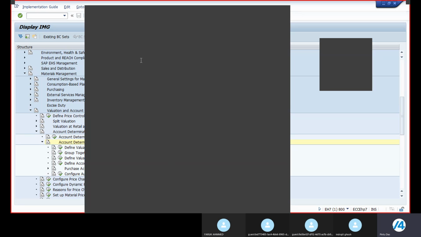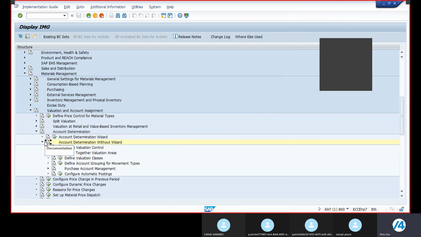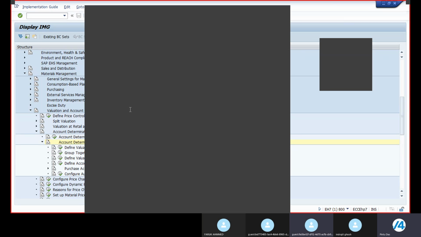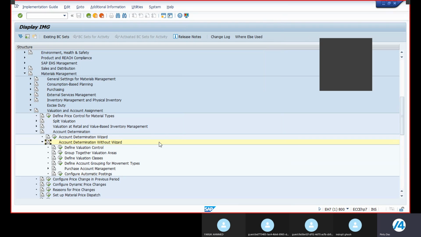Account determination without wizard enables you to make more complex configuration than account determination with wizard. Because these are not complex. That means multiple module configuration, right? Yes, that is why. Whenever you find anything, there is a PDF form there. You can read that and see what it means. SAP has made everything easier; life is easy in running SAP compared to other ERPs.